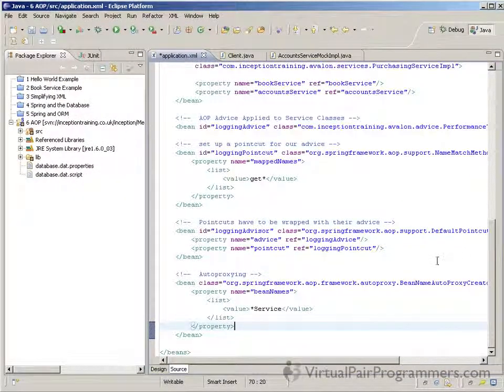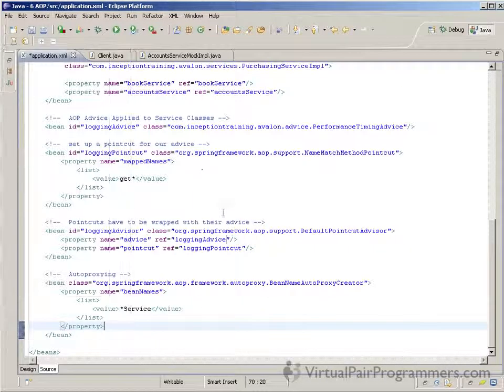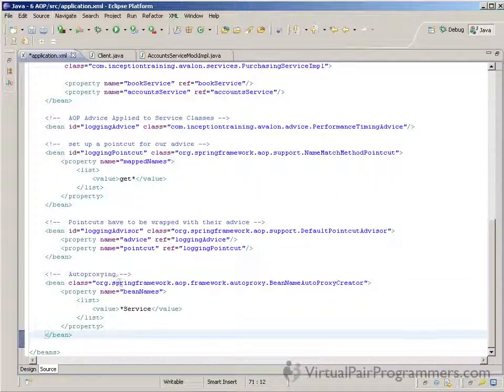So here's our code from the previous chapter and it's completely untouched. Just to remind you, we have our logging advice, or rather now it's more performance timing advice. There's our existing pointcut, which uses this very clunky and old-fashioned Spring 1 name match method pointcut. And the real problem with that is I also had to set up an auto proxy at the bottom, to tell Spring that I wanted that pointcut to apply to all service classes. And then finally I had my advisor to wrap my advice and pointcut together. You should have done a practical session on that by now and should be fairly familiar with it.